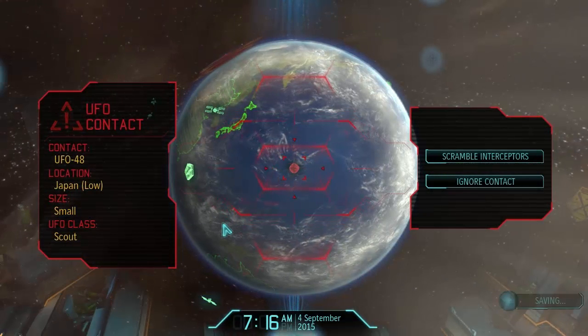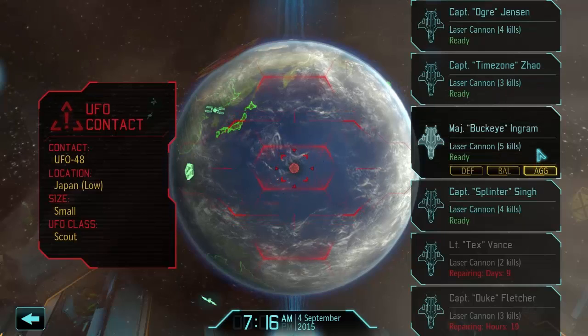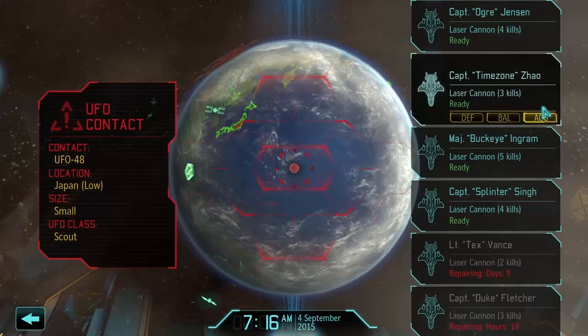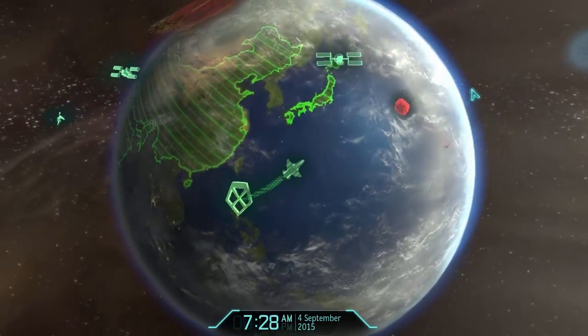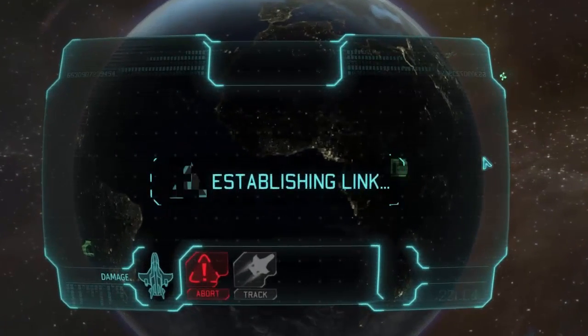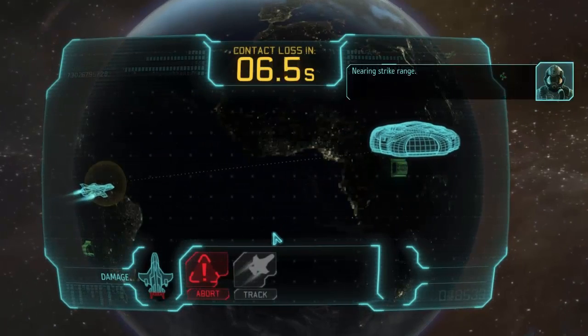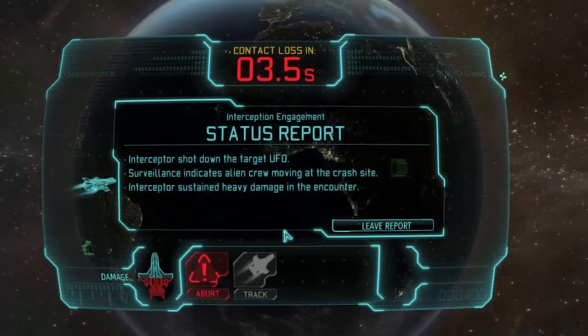Hello. We found a small scout over in the ocean nearby Japan, so let's scramble an interceptor and take him down. Let's send Time Zone out here. We'll send him on an aggressive approach and see how we do. One thing I didn't take into account earlier is that we're going to want to buy some planes for those new areas as well, but I think what we're going to do is cut our force down temporarily to 4 planes in each area and see if that's enough to get us by. Although if we're getting shot like this every time we try and fight things, it's not going to go so well.